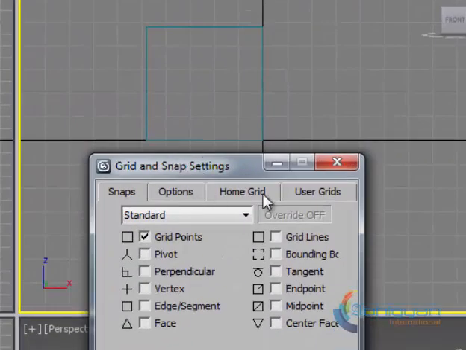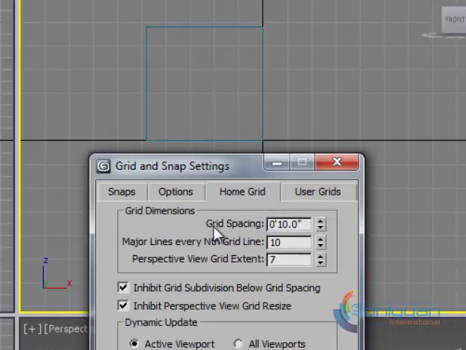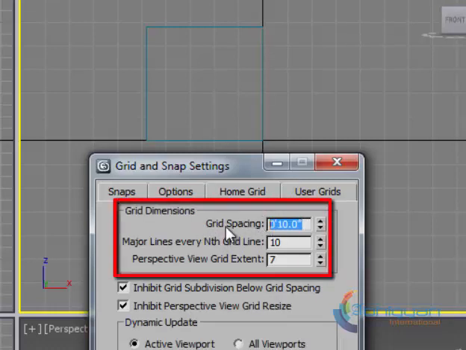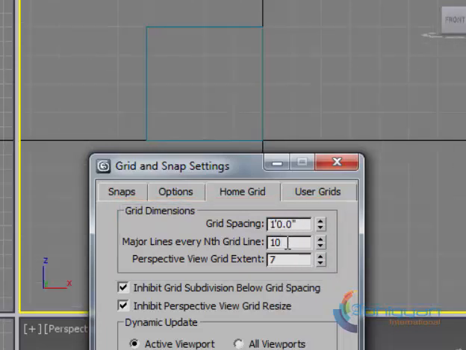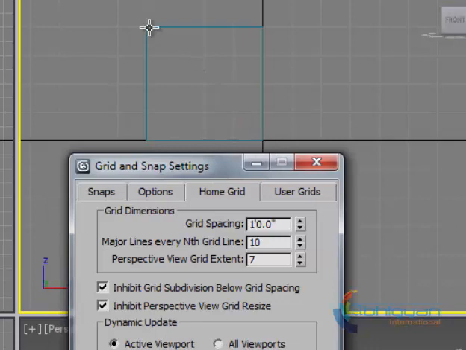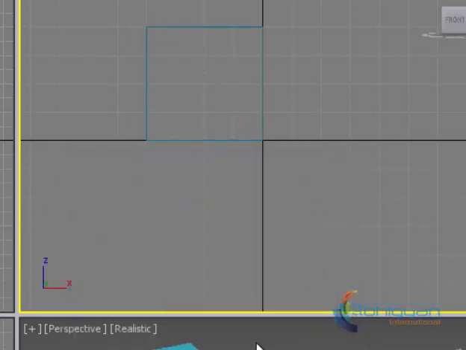From here, go to Home Grids and you can actually specify the grid spacing. We'll make that 1, and so you'll see 1 foot for each grid. So you'll see these 4 grids, 4 blocks, and each contains 1 foot, and as our box is 4 feet, it is now matching the grids. So in this way you can match your object with your grids, and these are the settings that you want to do before you start modeling.